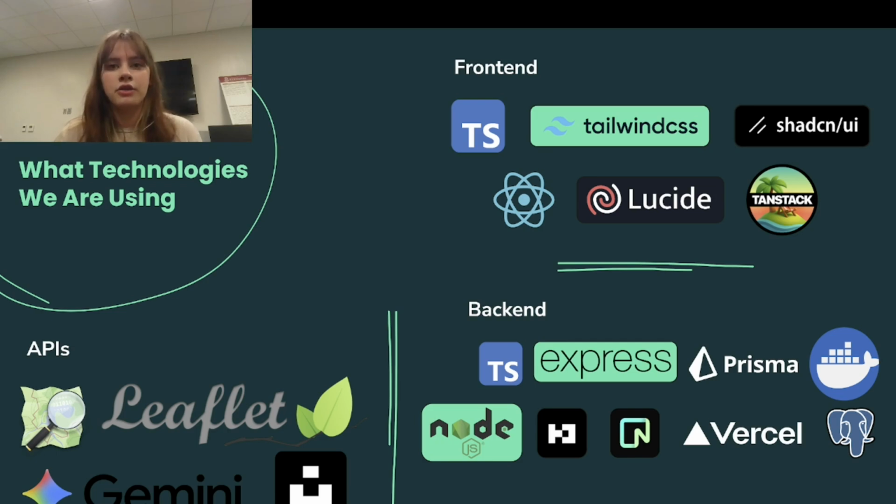We used BetterAuth for authentication, and for our APIs, we used OpenStreetMap for putting pins on the map, and that map was provided by Leaflet's API. We used Gemini to be able to create trips with our trip generator, and we used Unsplash to put random images that fit the trip for that AI planned trip.